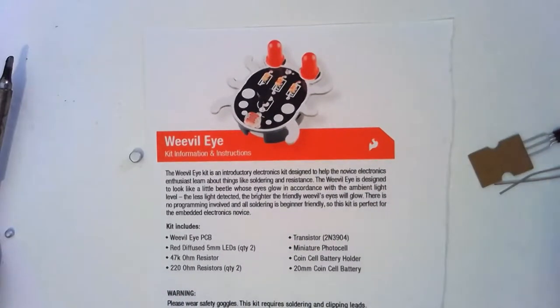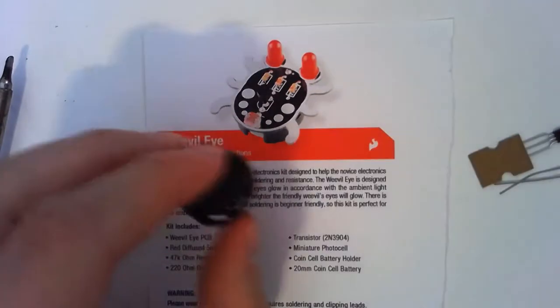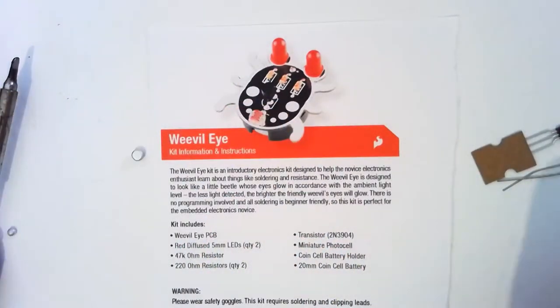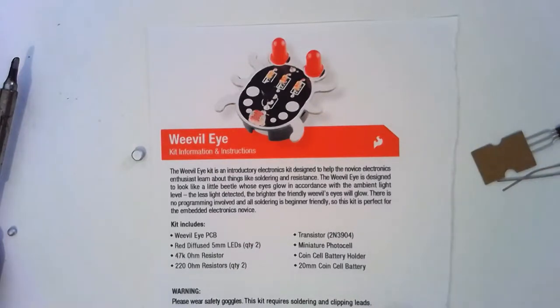The other two things are our battery holder, looks like this, and our battery, which goes in there, which I don't have one. Well, I do. I'm just not here. You'll have a battery.